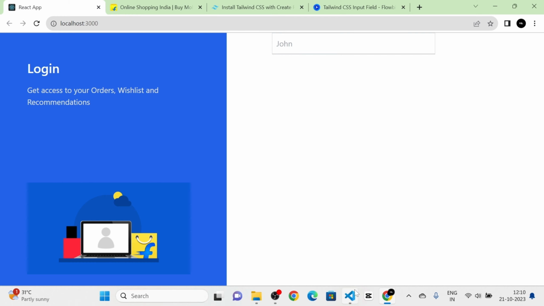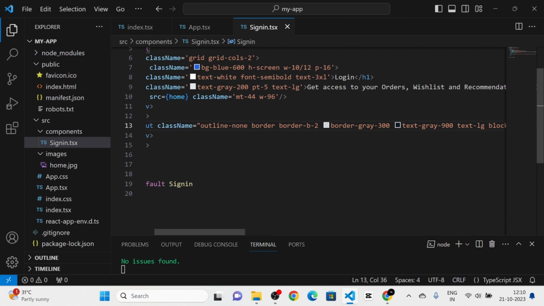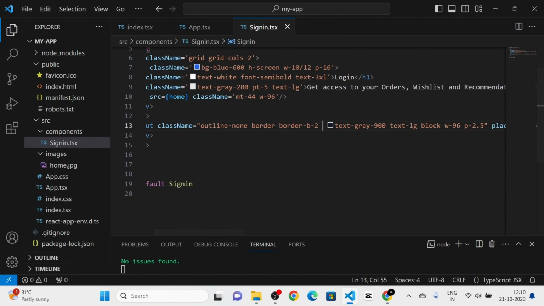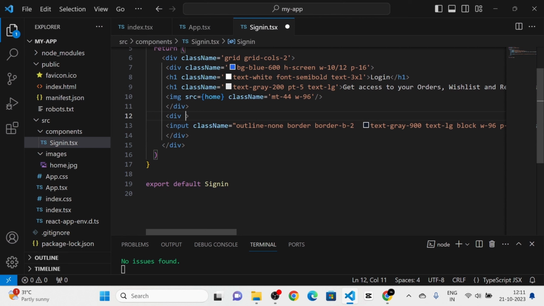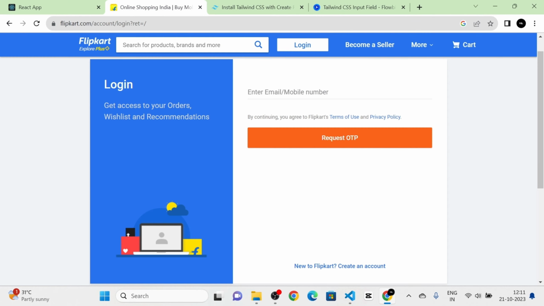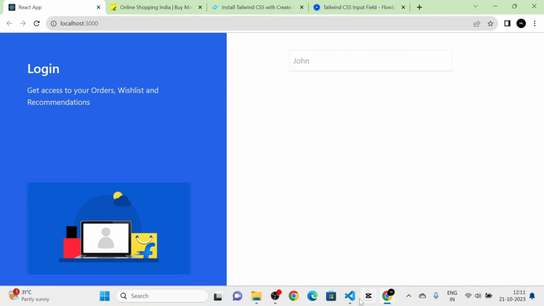Okay. So there is no outline when we click on the input field. Then after that I'm going to remove this border gray. Here I am going to give a class name for this div, that is padding. This is the structure.